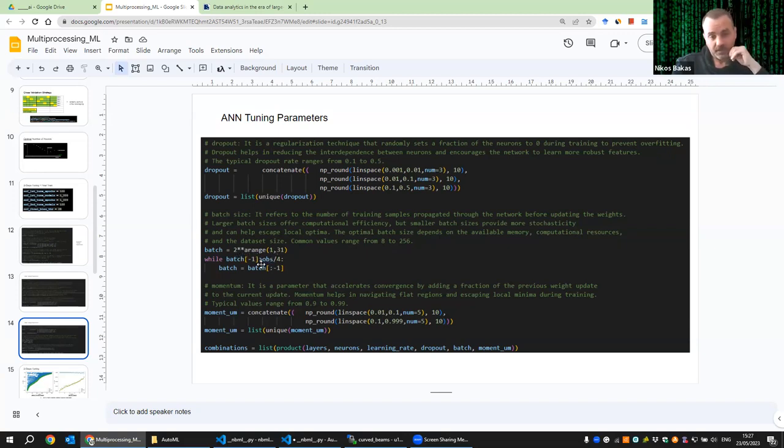And then I bound the batch size such that the maximum of this is the observations over 4, one quarter of the size of the dataset. We also use momentum that helps the algorithm to avoid the flat regions and the local minima in this range, and we get all the combinations.